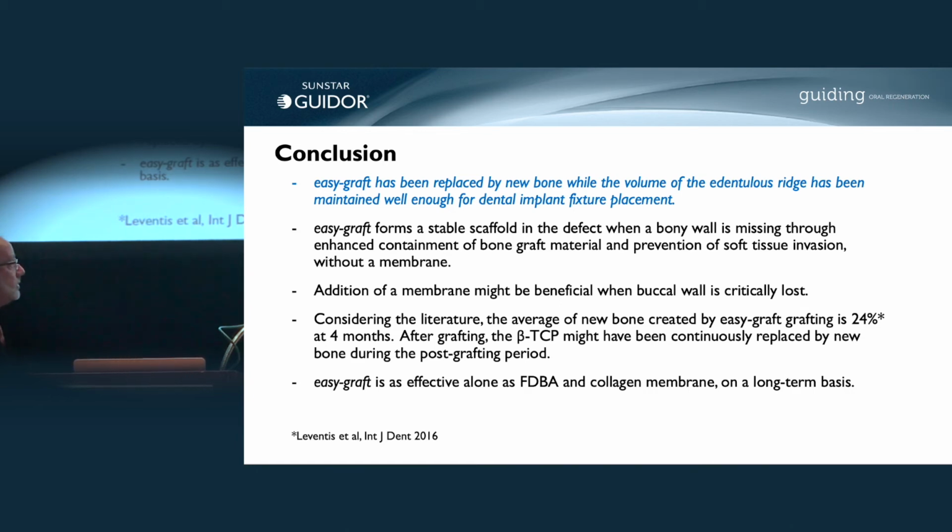So the way that I would decide if I want to use a membrane or not is how extensive is the loss of bone, especially on the buccal. In those cases, a number of times I like to use a membrane. Most of the time, sometimes GUIDOR, other times collagen, depending on how I feel that day. So addition of a membrane might be beneficial when the buccal wall is missing or a large amount of it is missing.